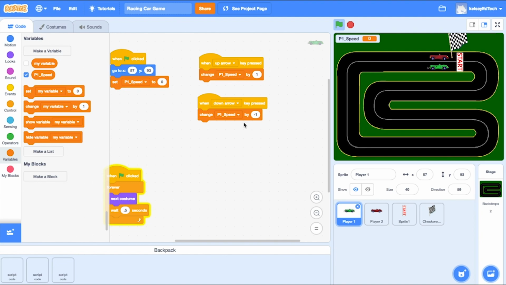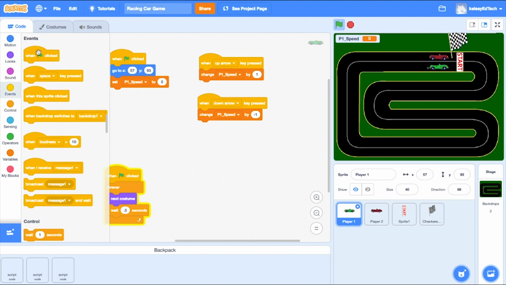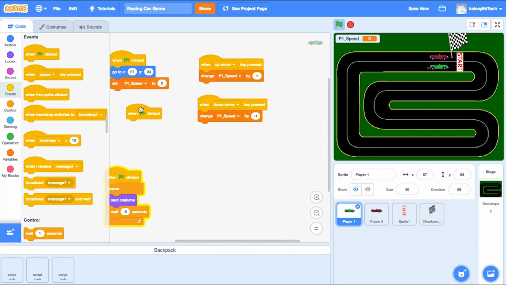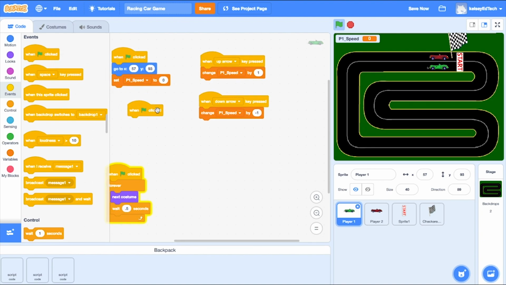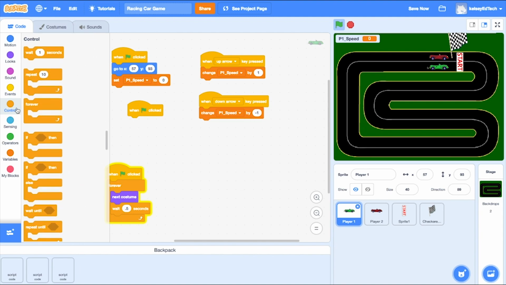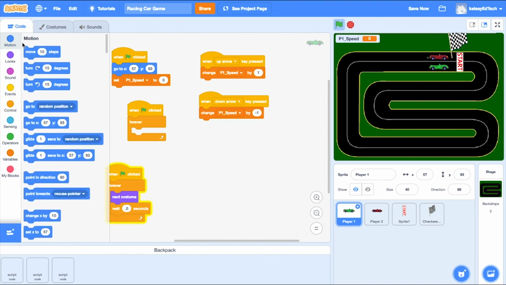And it needs to move however fast the speed is. So if the speed is high, the car moves fast. So throughout the whole program, the car is going to move. So when the program is running, we are going to forever be moving our car. And how much do we want it to move?